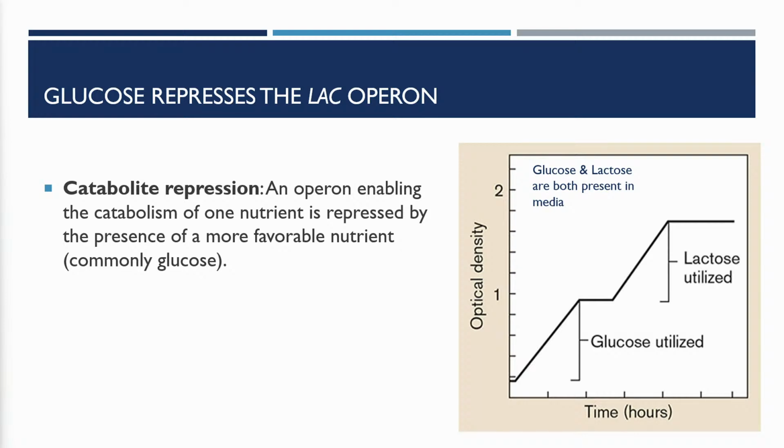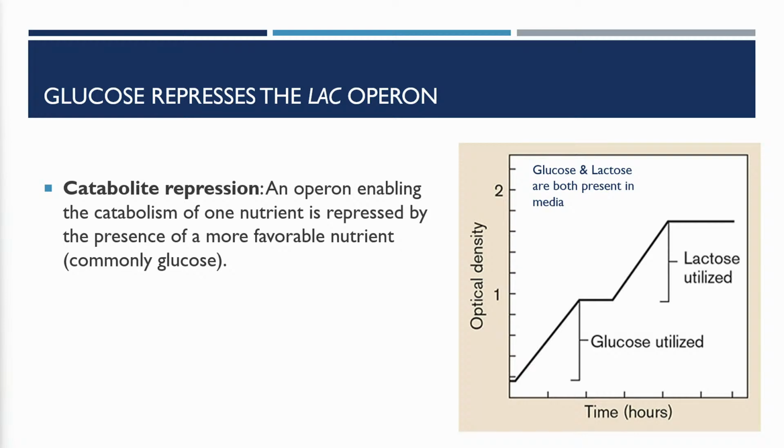So over time here on the x-axis and on the y-axis, we're looking at optical density, or OD. I briefly mentioned this when I talked about ways to measure bacterial cell density, and so this relies on absorbance. But what you should know is essentially optical density is the growth of the bacteria over time. And so you see here that both glucose and lactose are present in the media. And at first, glucose is utilized and these cells are growing.